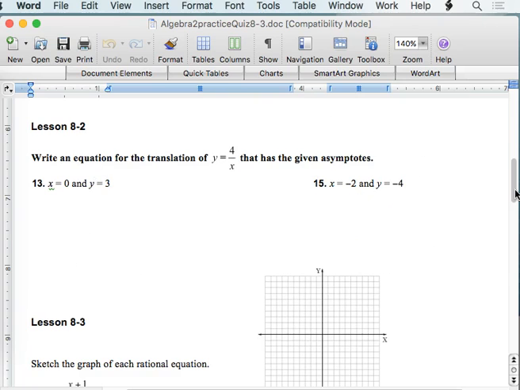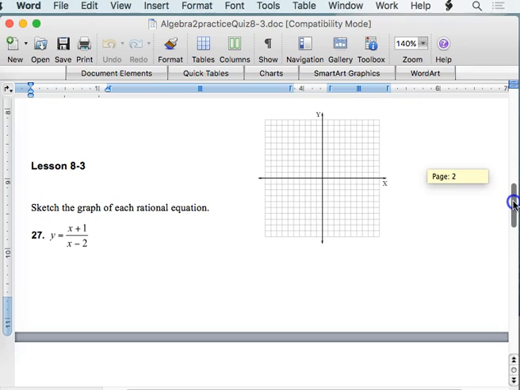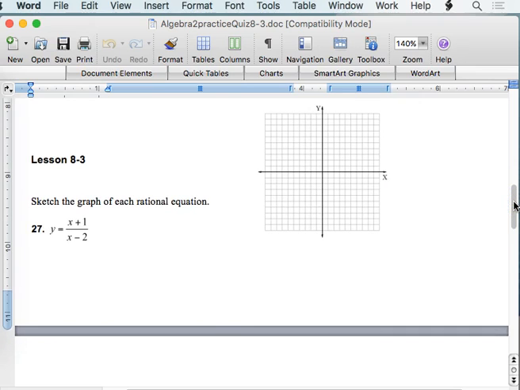Now, for the wonderful last section that we have been talking about now for 2 days. Look at that little bugger. That doesn't look scary. X plus 1 over x minus 2. Well, is anything going to cancel? Don't have any holes. We do have a vertical asymptote. Where is it? X equals 2.